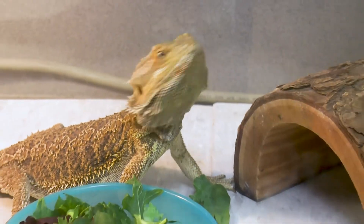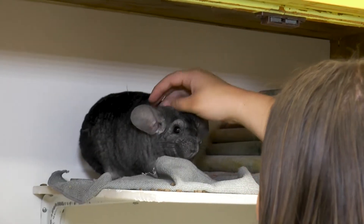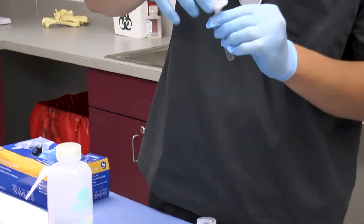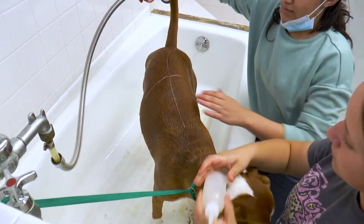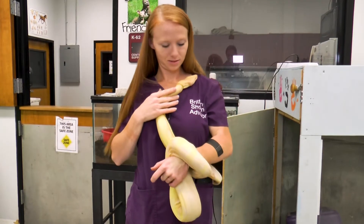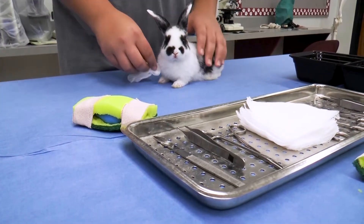The Veterinary Assisting Program partners with local veterinarians and their staff to provide skill-based learning. Our program certifies students in a veterinary assisting course as well as an animal science course. This program combines traditional learning and animal laboratory activities using online resources through animal care technologies required for CVA certification, allowing students to gain knowledge, fundamental skills, and necessary experiences in the veterinary, medical, or animal science industry.